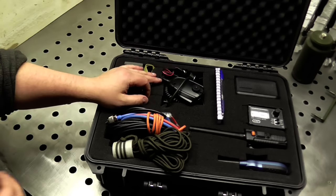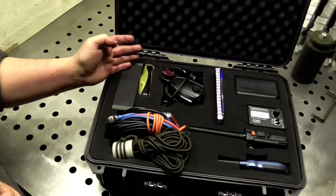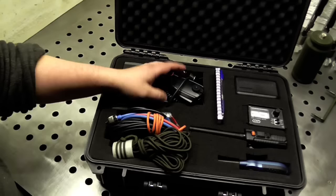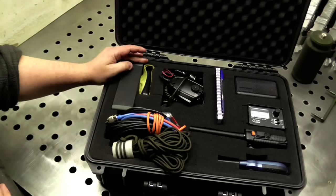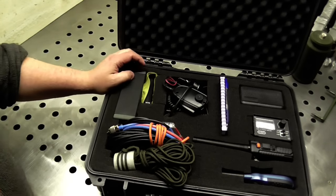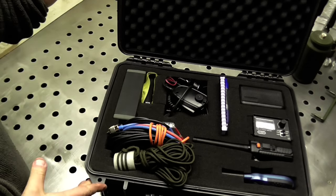Still got to show you that tent that I took with me on the mountains. So, something that you can just get out of the vehicle with, and it's got your camera in it and your mic or whatever and everything else. Brilliant. But yeah, I'd love to see your Radio Go boxes if you come up with anything. And that's really all the video's about. Try and keep it short for you. I've covered all the major components, but yeah, that's the Go box. Tried to keep it a bit short, this one.